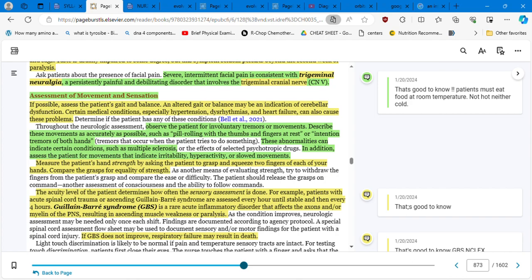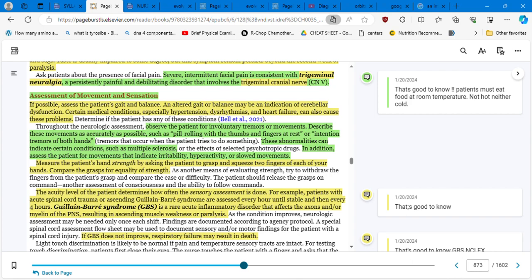So, as we were talking before, the balance and the gait is related to the nerves and proper nutrition. We mentioned that. So if the patient is eating a lot of cholesterol, the triglycerides are going to be elevated, causing hypertension. This also is going to cause dysrhythmias and heart failure. Okay, so nutrition.